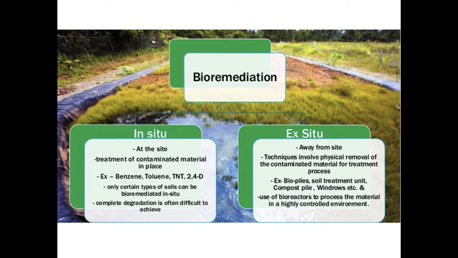So you can do bioremediation in situ, similar to when we were talking about conservation that's in situ and ex situ. You can do bioremediation in situ, so at the site. And the example is that certain organic compounds like benzene and toluene can be broken down in the soils with certain microorganisms. It is important to note that complete degradation is often very difficult to achieve. So you can reduce the level of these contaminants, but it's very difficult to remove all of it.